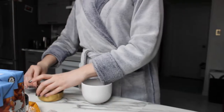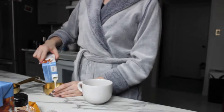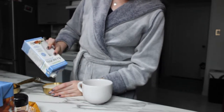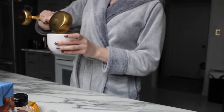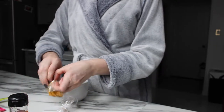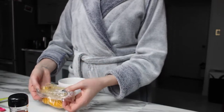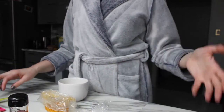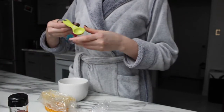I'm first going to take a measuring cup and pour a full cup of the vanilla almond milk in. Teaspoon of the turmeric. That's what gives it its golden look. And turmeric is called the healing spice, so it has a lot of antioxidants, anti-inflammatory properties, helps with digestion. People with IBS really benefit from it. Any bloating, just really good overall.